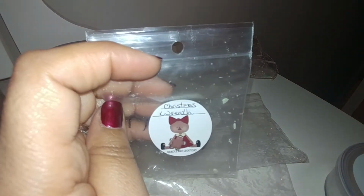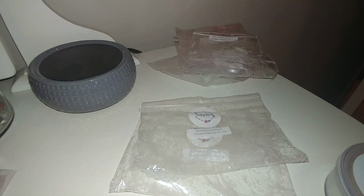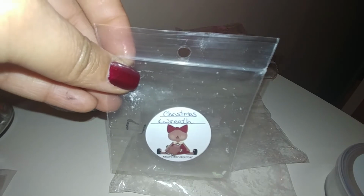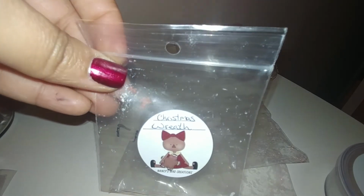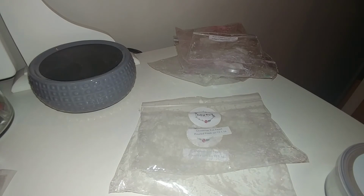Next, I have Christmas Wreath. This was a nice scent, but it was definitely not what I thought a Christmas wreath would smell like. When I look at the name, I'm thinking that it's going to be a really green, tree scent. This was very perfumey. It was perfumey with a touch of greenery. I enjoyed it because it did smell really good, but if you're looking for a true Christmas wreath scent, that is not what it is, but I would repurchase that because I liked it.